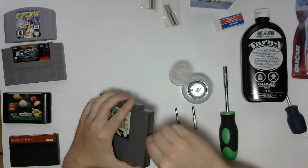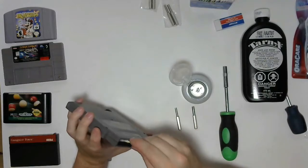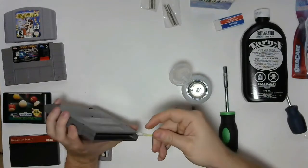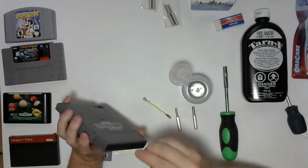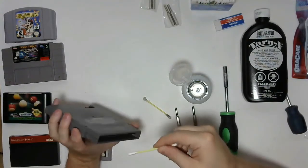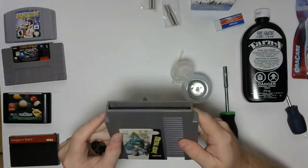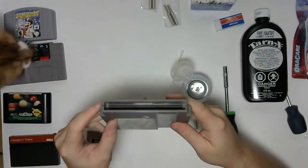And that's Bo in the background being our cheerleader. So you can see it's already better. There's just a little bit of gunk on that one. Yeah, that's pretty reasonable. And then I'll take another Q-tip and just lightly go over top of it to take off any excess alcohol that might be on it. And you can see that's coming away pretty much clean. I think you can see there the reflection, the amount of light that the pins are now reflecting.